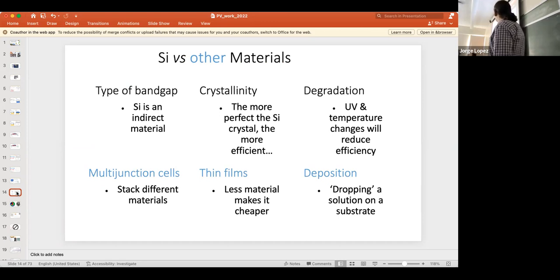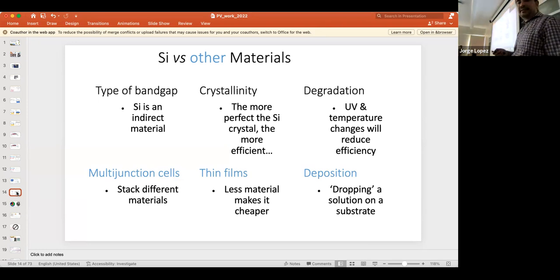And then other things that happen: silicon degrades. And that happens when you are exposed to ultraviolet light, which happens to be in the sun, and when the temperature changes too drastically. So those reduce efficiency. Yeah? So going under thermal cycling for a very long time? Exactly. Because of the bird droppings. No, you just clean it off with the hose. Yeah, unless it's really hot.